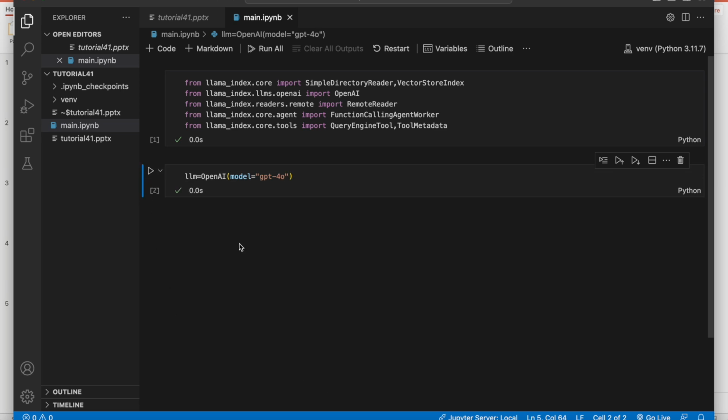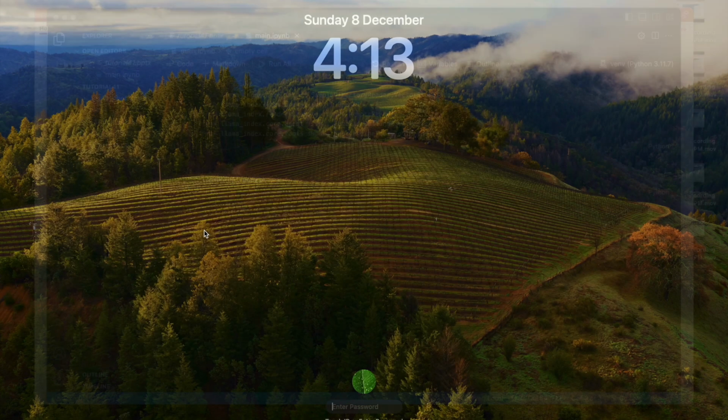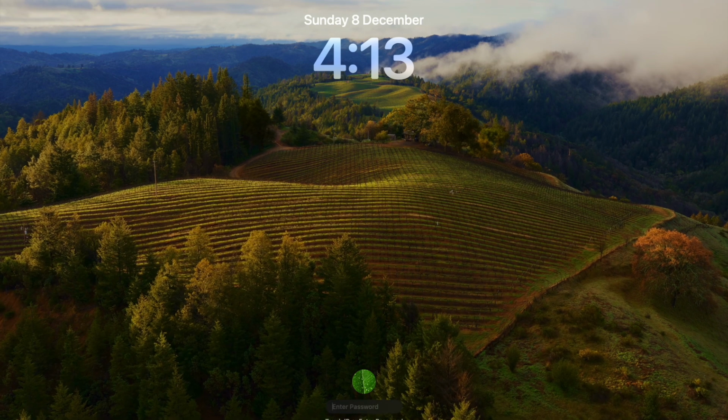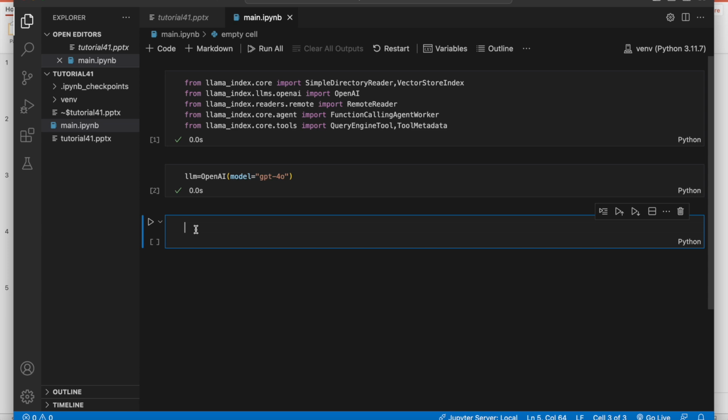Now I'm going to set up 3 different vector indexes. First we're going to create the IntelliCore docs. First we'll create the IntelliCore loader, IC loader. Remember, IC stands for IntelliCore.